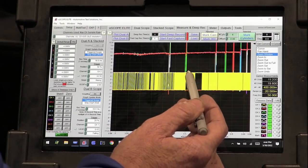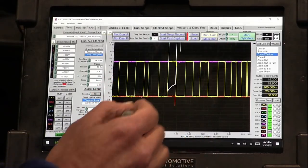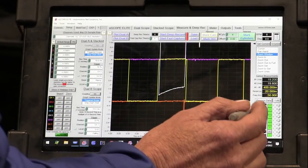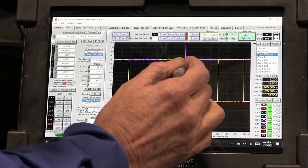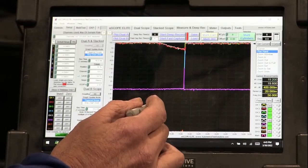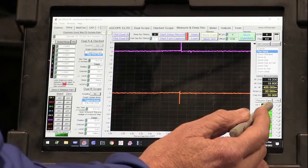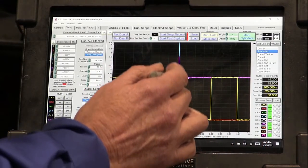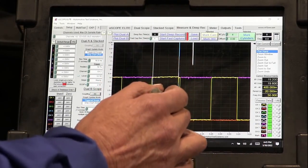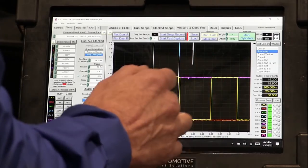Do you see how it's failed high? Here's the number four coil, and I can see that it knocked the ground down. Let's look at this. Right here we can see where the ground got hit pretty hard when I fired that coil. Now I can also see it in the crank trigger. And look at how big it is off of the top. Look at how big the 5 volt got hit. Look at the 5 volt go up. Look at that ground. All the sensor signal, power, ground, and signal all got hit when that number 4 coil fired. That energy is getting into the crank sensor, and it's what's making the sensor fail.